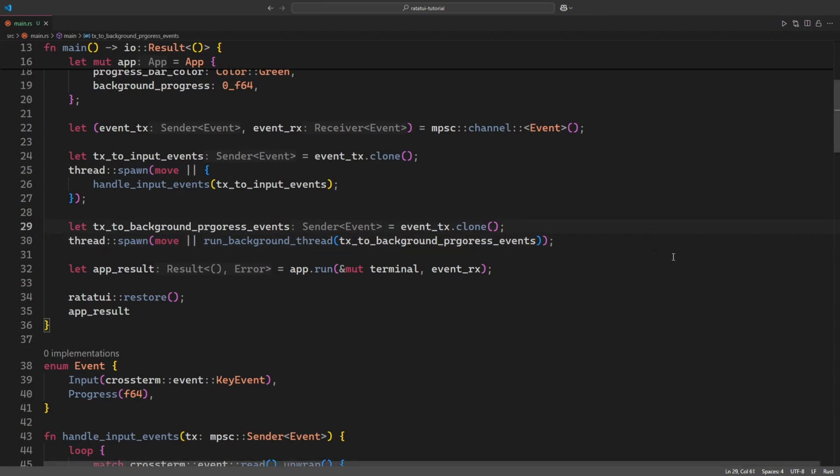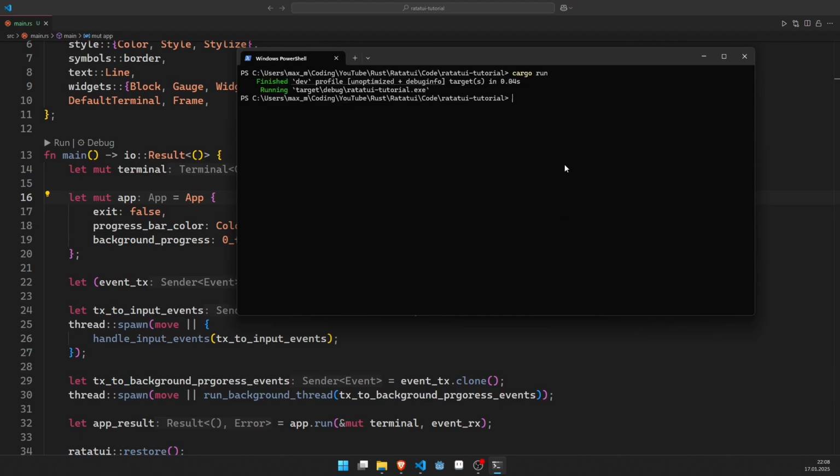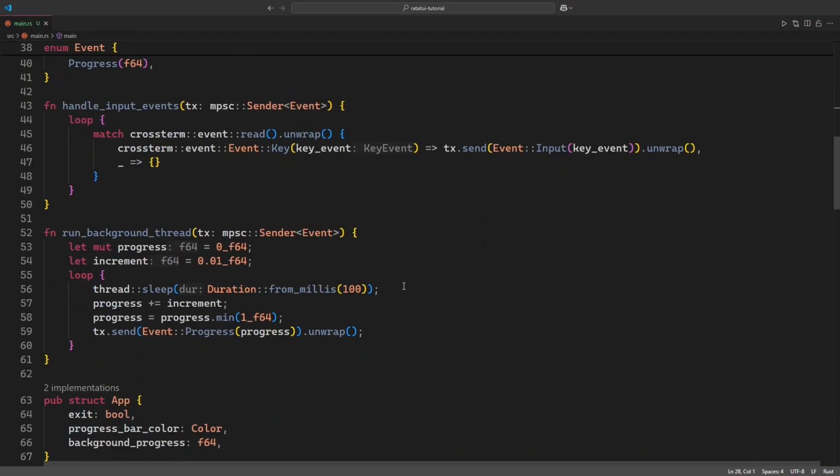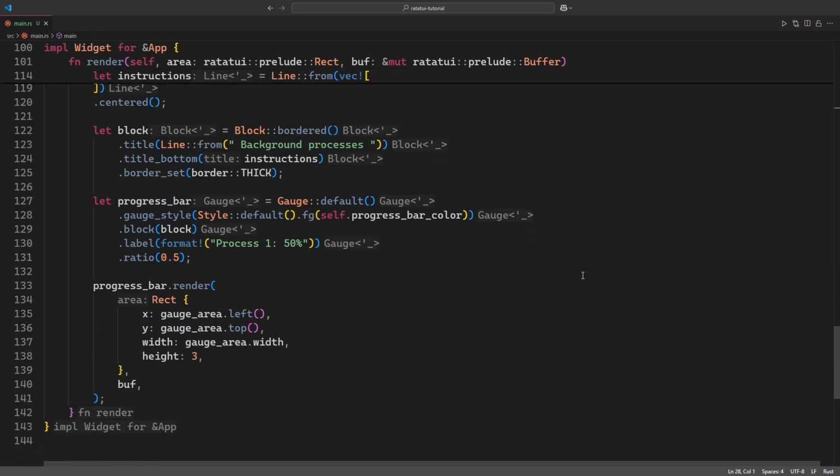So let's run this thing. Oh, cargo run. Changing the color works. Progress is not updated though. Ah, yeah. That's probably because we still have hard-coded our progress down here. So we should be fixing this as soon as possible.